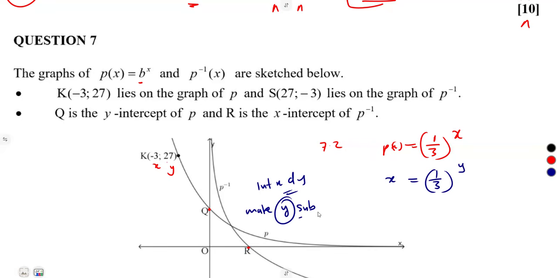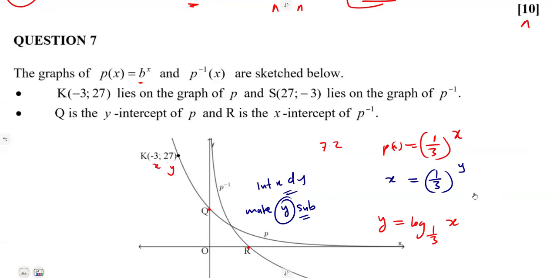Then we make y the subject of the formula. So simply y is equal to the logarithm of x. The x takes a log from an exponential to a log. So y will be the logarithm of x. All right, we have to consider what it is equal to. It is equal to x. So it will be the logarithm of x, the base remains as it is as what?